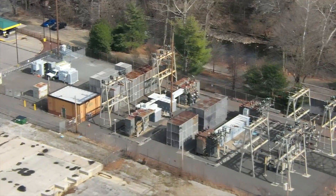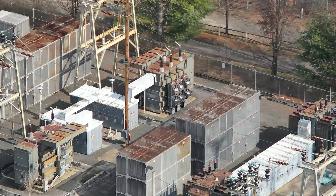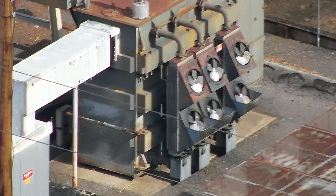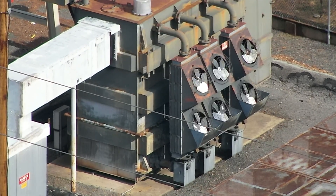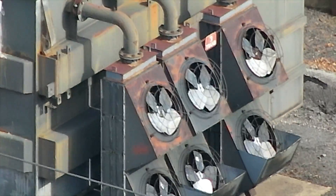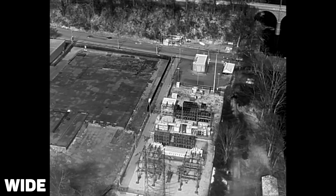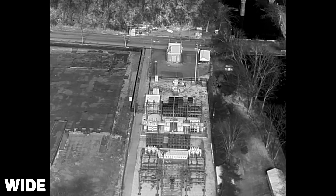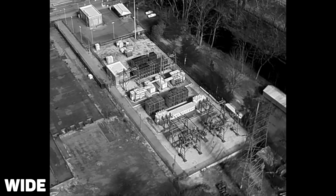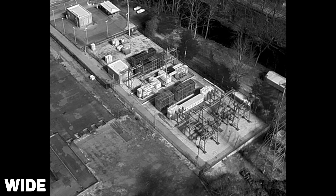The zoom camera can get a really close look at things that are super far away. We have up to 20 times optical zoom built in — completely lossless — and then digital zoom to 32, 64, and 128 times. This is useful for getting a closer look at distant objects while keeping your drone further away from obstacles for quick surveillance. On the thermal side, the wide angle thermal camera is what we're used to on other drones like the M30T and H20T — still tack sharp for search and rescue or inspection missions — but the 8x zoom is really where this camera starts to show off.